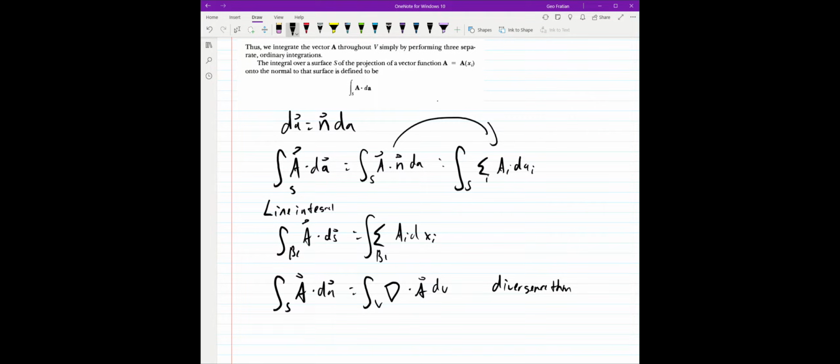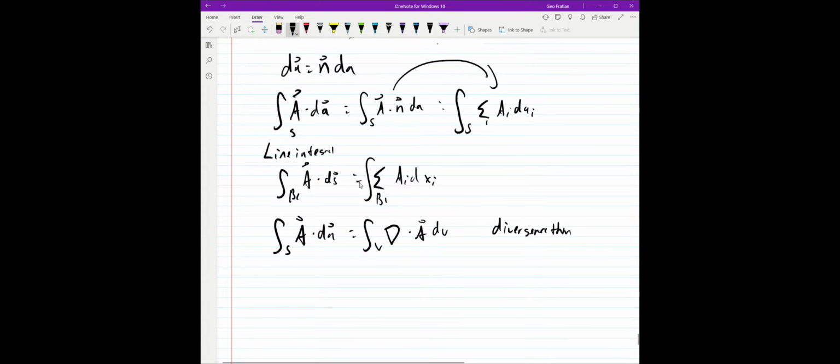And then the same thing can happen over a surface, right? So if you have a closed surface, A dot ds is just equal to basically the curl. So you can kind of go backwards, if that makes sense. Here we're basically moving up a dimension. Here we're also moving up a dimension, I guess. But yeah, and that's Stokes' theorem.